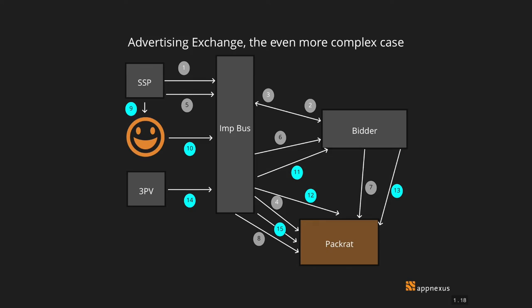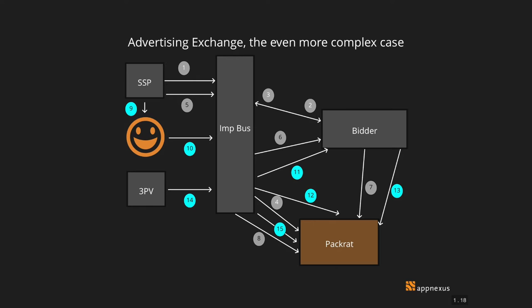And that JavaScript makes a decision. The ad was viewed. It's viewable now. It's not hidden 40 iframes down, and it's not off the page somewhere out of view. It's actually visible. So that's 9, and then 10 will send a view record callback to the impression bus that says, hey, this ad was actually viewed.